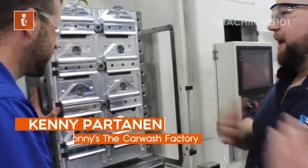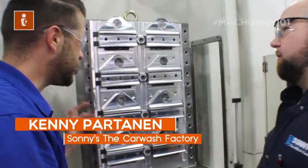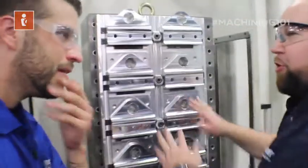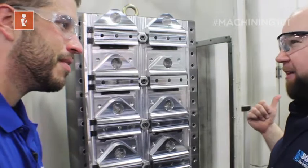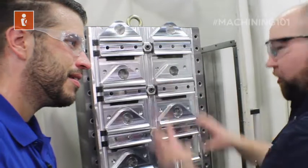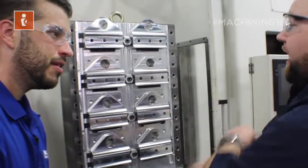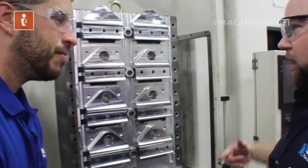We're removing the human from running the part — they're only here every once in a while. So your machine is always making money for you. Absolutely. While we're here talking, the machine is machining more parts. It doesn't need to wait on us at all — we can be ahead of it, get this loaded and ready to go, send it in, and once those other parts are done, it'll switch, start machining what we just loaded, give us more done parts, and just keep going.